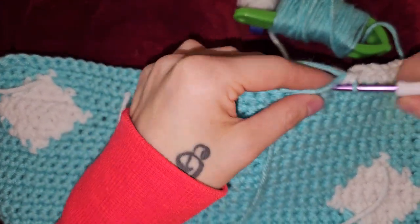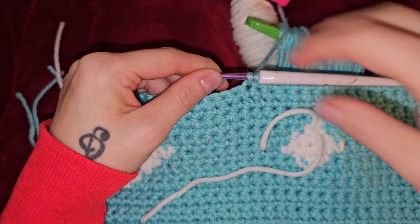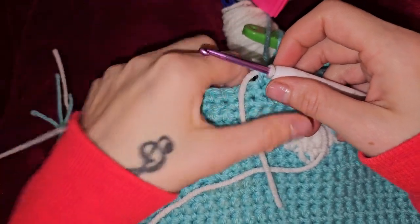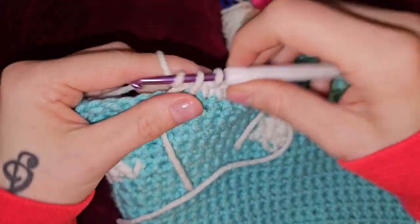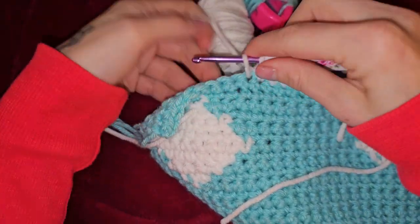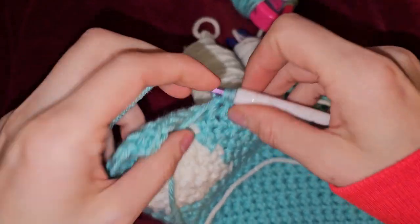We're going to do 15 teal stitches. And then you're going to need a white bobbin after that. 15 teal. And we need a white bobbin. We're going to do 7 white. 1, 2, 3, 4, 5, 6, 7. And we're going to need a teal. We're going to do 9 teal stitches, and that will end row 23.